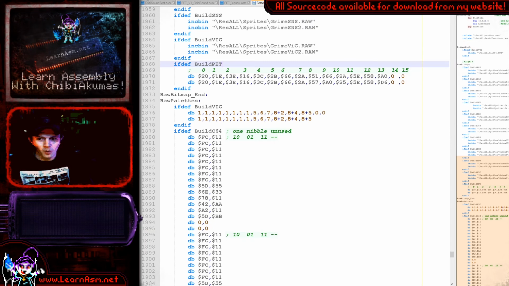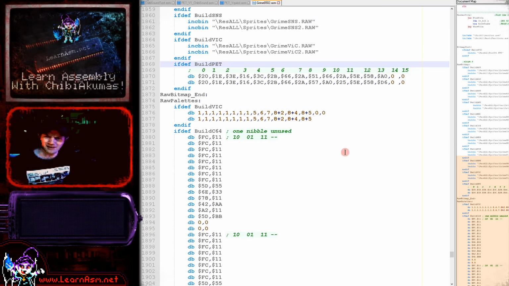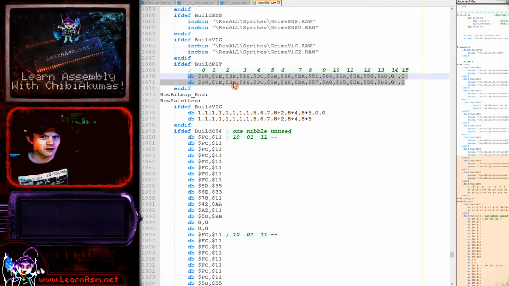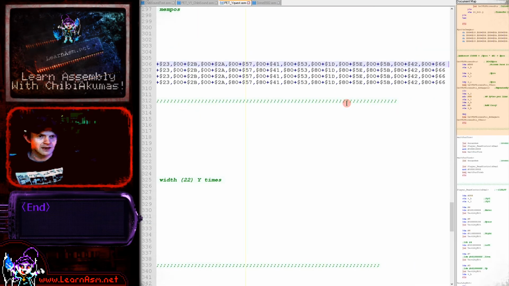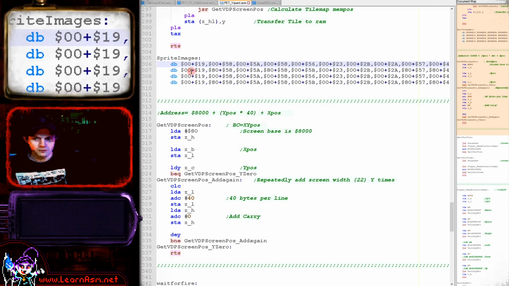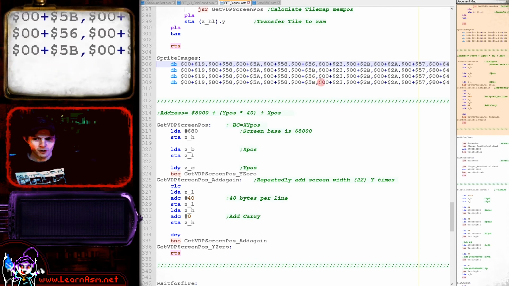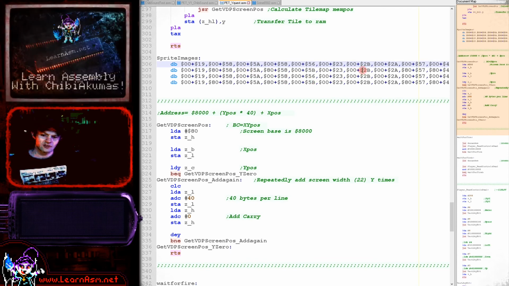Basically, what I've done is, in these cases, I've pretty much based it on the VIC code in a lot of ways. On the VIC we were using characters, but we were redefining those characters and using our own custom characters for bitmap graphics. But on the PET that isn't possible. So what I've done is I've created banks of graphics. The Grime game has 2 frames of animation, so I've done 2 pairs of graphics characters for all 16 sprites here, and on YQuest there are a total of 4 banks, and so you can see here these are the characters that are being used by the game for each of the sprites, and there's 4 for each because there's 4 banks of animation there. So that's how I've ported these games. That's all we're going to be covering today.